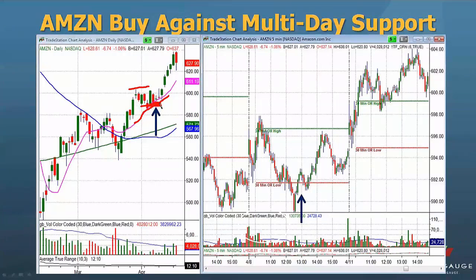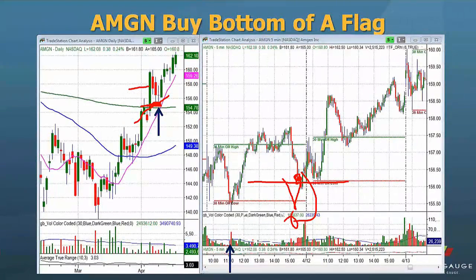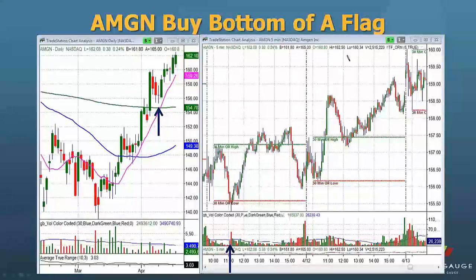Now, without the opening range, I wouldn't necessarily have the pattern to get in. But with the opening range, I do. I know that if it takes out the opening range, and not by much, and comes back in with the reversal pattern, that's the day I can look to be a buyer with a stop under the lows. All right? So using these two things together enables you to have an amazing ability to time.